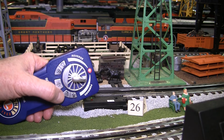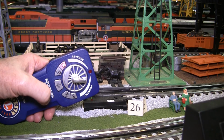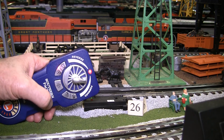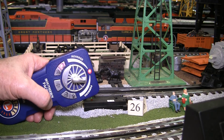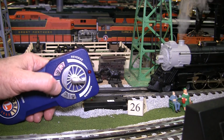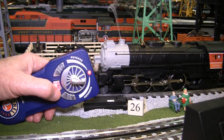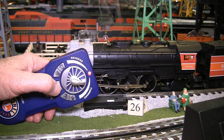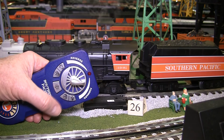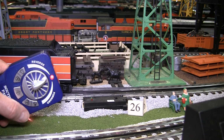Well, I can hear the bell of this engine. The bell button is right here, so if we press it, it turns off. If we press it again, it starts right up again. And here's the engine coming into view. So we'll turn the bell off. We have announcements. Dispatch here, clear ahead, over. Copy that, train is outbound. And there's a couple of announcements. Let's try another one. Dispatcher here, you have a clear track, over. Very good, on schedule. And then we have the whistle. I guess it's whistle and uncoupler, but let's do whistle.